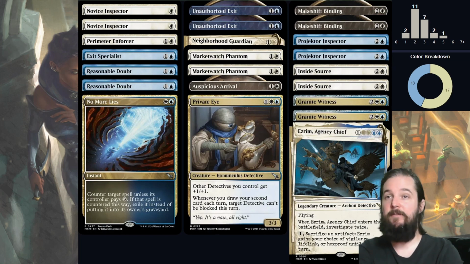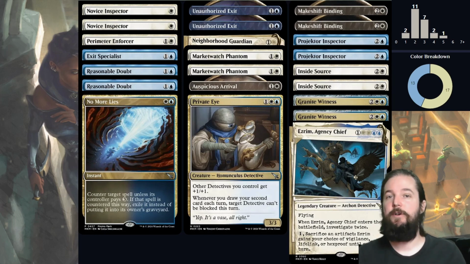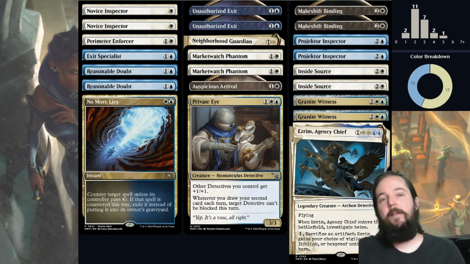And so the theme for Azorius is detectives, and it is definitely accurate. There are a lot of detective synergies, and a lot of them do better the more that you have. So you're looking for ones like Inside Source, Private Eye, Perimeter Enforcer, and Projector Inspector. These are all detectives that get better the more detectives that there are. And then there's filler detectives like Granite Witness, which has nice tempo, and Market Watch Phantom, which gains flying, that are also good for just evasive threats.